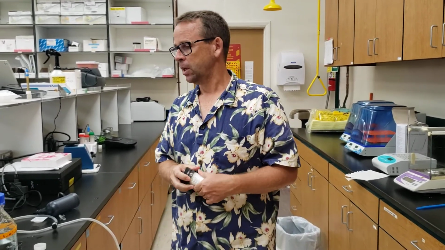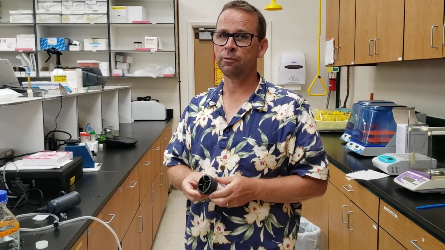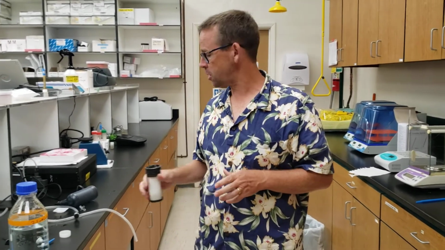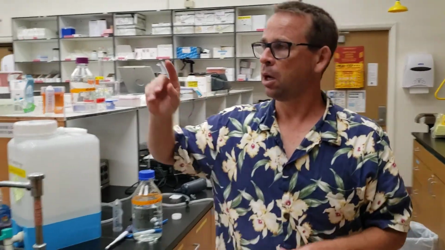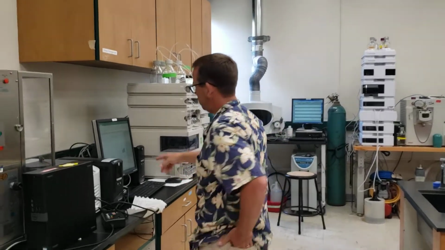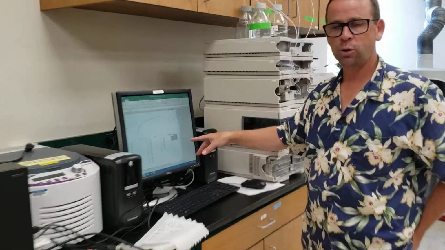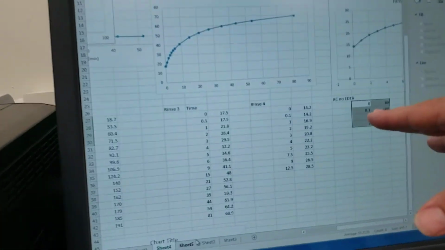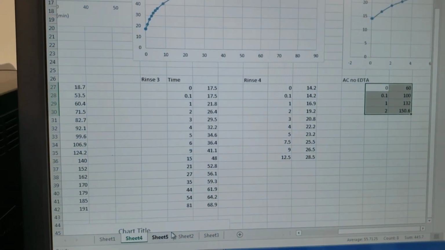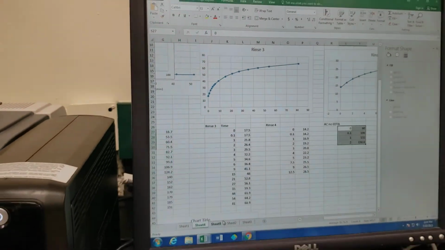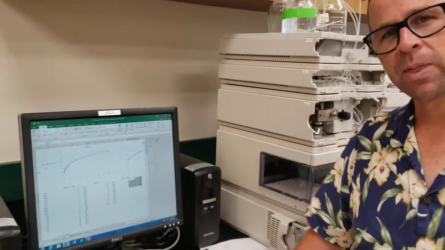So, all right, a lot of variables still left, but I think right now, again, the first thing we need to do is look at this activated carbon being washed and try to get that conductivity as low as possible, and then let it bind to EDTA and see if that conductivity could be an indication of how much EDTA is bound, if it stays with it. Okay, hope that helps.